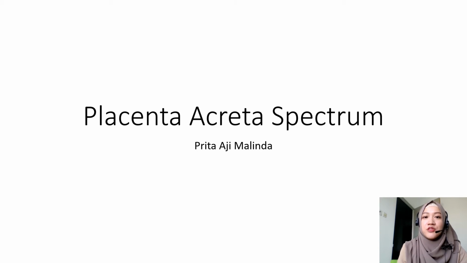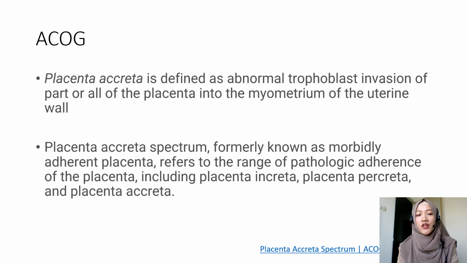In this section, we will talk about placenta accreta spectrum disorder. According to the ACOG, placenta accreta is defined as abnormal trophoblast invasion of placenta into the myometrium of the uterine wall. Placenta accreta spectrum, formerly known as morbidly adherent placenta, refers to the range of pathologic adherence of the placenta, including placenta increta, placenta percreta, and placenta accreta.